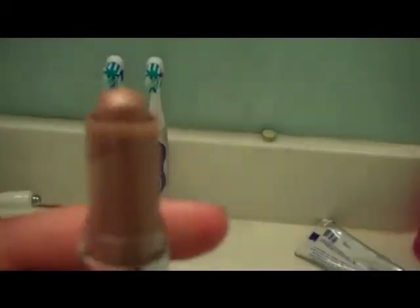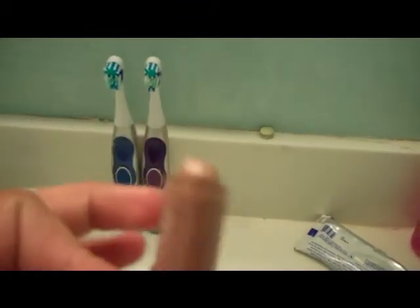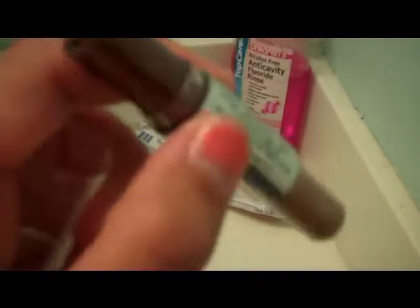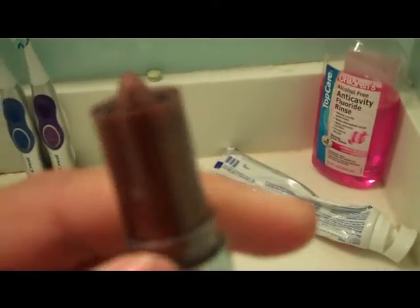And then this last one is really cool — it's CoverGirl Smoky Shadow Blast, and it comes with step one and step two. Step one is gold, and I usually only wear step one. But for people who want to go darker, there's a step two that's kind of a brownish color. So sometimes I wear that, but I usually only wear the step one.